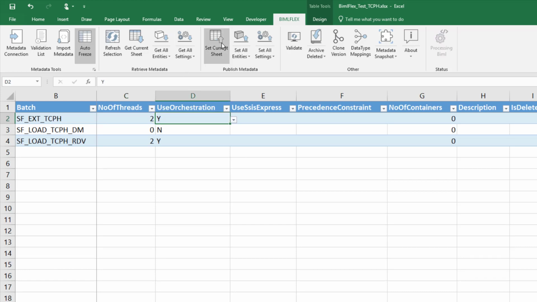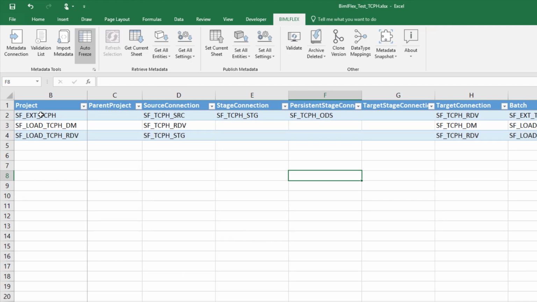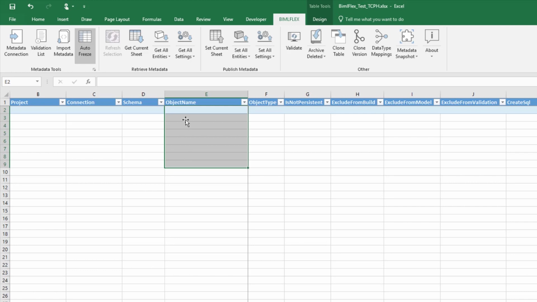So that metadata is now persisting in our database. And the last thing here is really at a connection level. I'm not going to go through all of this, but what we're saying is I want to go from this source, and the source metadata here, I want to stage it. I also want to persist it. And eventually I'm going to put that in a data vault, which is outside the scope of this presentation. So the first thing I need to do now, and imagine that you're starting off and you want to get some data into Snowflake, is to bring some metadata in.